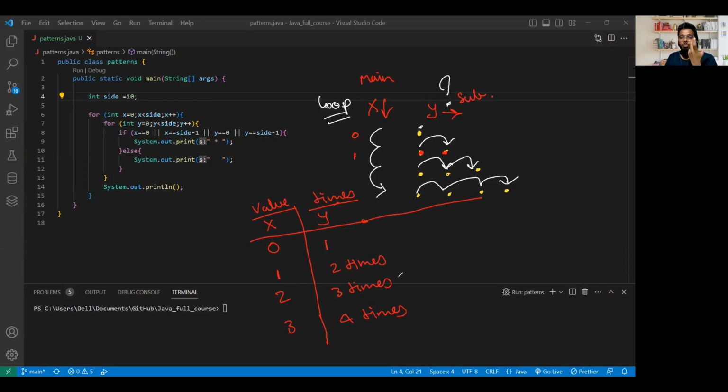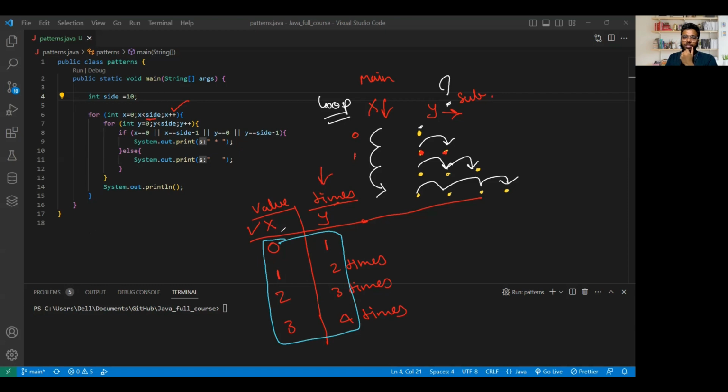Now we have to come up with some logic for our loops. There is no problem with x. For x, we can simply say the same thing here, whatever is the side. But the issue is with y. How would we give the condition for y? The hint is present on your screen itself. Just try to connect these numbers. What is the difference here? What's the relationship here?